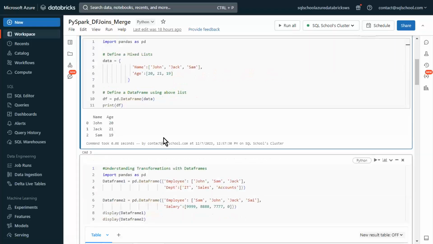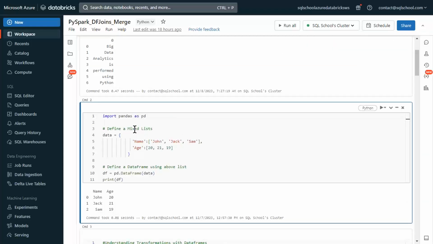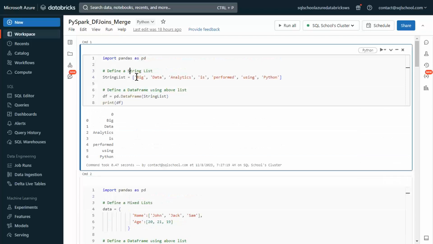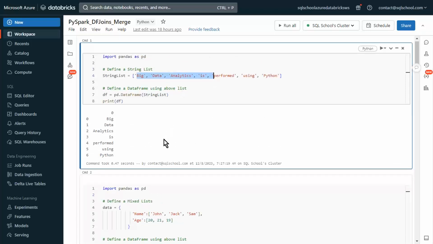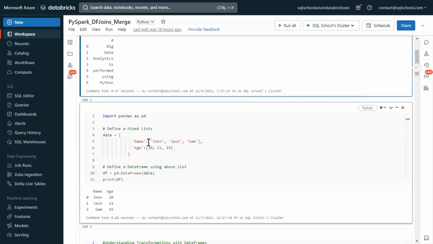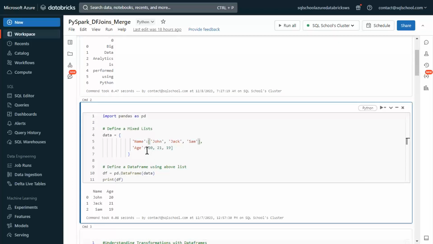One more example. You would like to have a mixed list. Earlier it was a string list, string values. Now a mixed list. Name colon, age colon. See here. data is equal to, in curly braces, see the representation carefully.